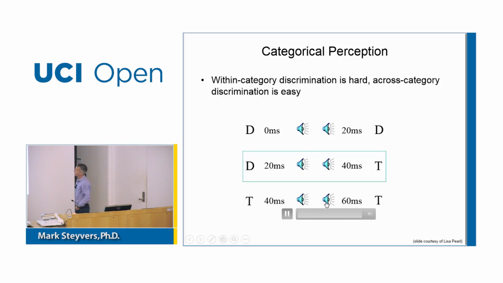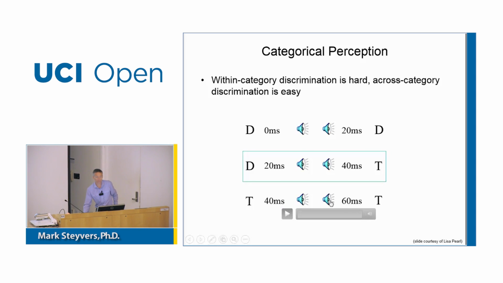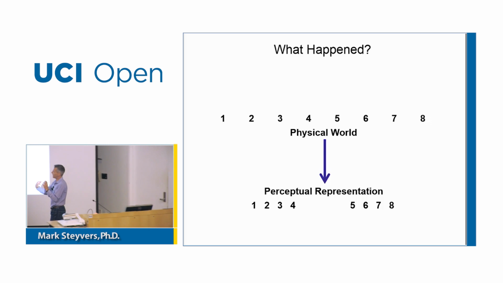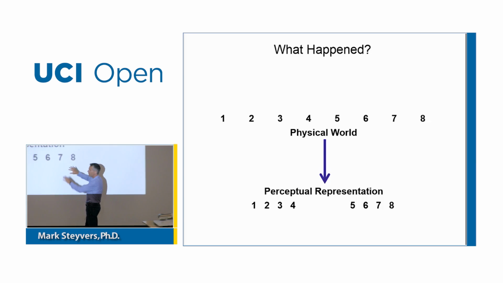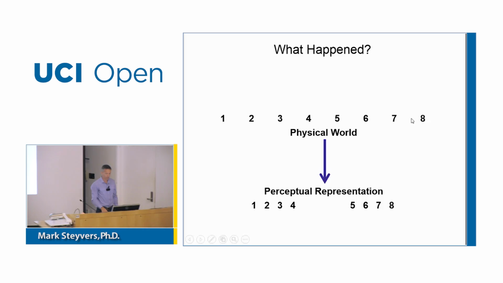So what has happened here? There are objective differences in the physical world, right? Voice onset time, that's one way to define the physical world. There are lots of features out there that you can measure. And if some of these stimuli are associated with real things in the world and they fall in different categories, then your perceptual representation might be warped. Differences within one category are minimized. You don't tend to see them as much. Differences between categories are maximized. So that's called categorical perception. Is that clear?